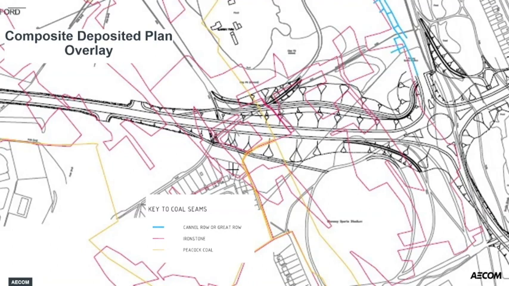And this next image just shows a composite. It's quite busy, and I've done that on purpose here. This is a series of mine plans. So the abandonment plan that we saw in a much earlier slide, several plans combined onto one drawing to give you an idea of just the extent of workings beneath the site. And you can also see just from the scale of this image that we're talking about quite a substantial cut through the hillside in the middle of this image. And that's obviously changing the ground level, which is something that we talked about much earlier on.